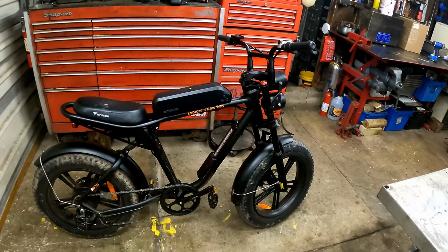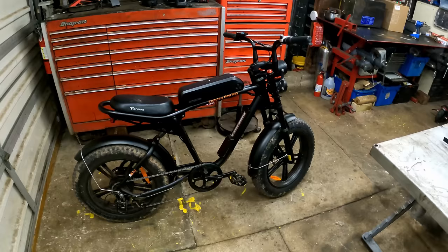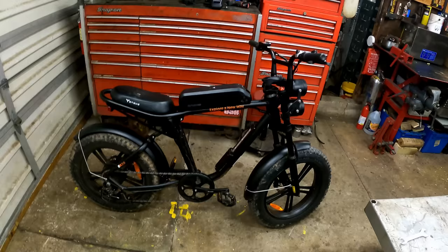I would say my biggest complaints are going to be the fact that you can't bring the seat up at all. And for being 6'2", I just didn't find it very functional for me. When I do these tests, I do full electric just so we have a baseline on the bike. But when I normally ride one of these bikes, I like to pedal real hard and get a good workout. And I just didn't find I was able to do that on this bike doing 20 miles an hour. So if you're looking for something that's more of a mini motorcycle, but still the ability to pedal, then this is definitely the ticket.